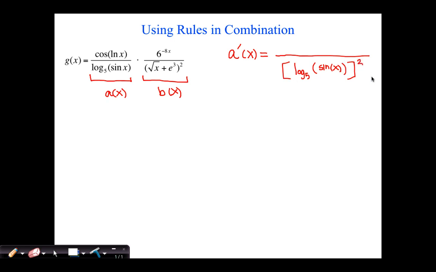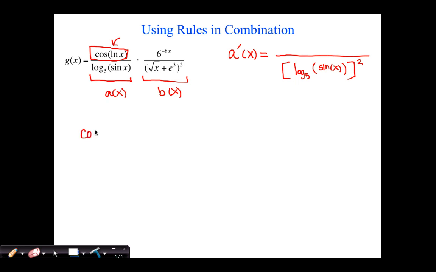Now, as for our numerator, it's going to be a mess. But in the first half of the numerator, which of these two expressions' derivatives do I see before the subtraction? The cosine or the log? Whose derivative shows up first in the subtraction? Yeah, derivative of the numerator times the original denominator. So I need to find the derivative of this expression. Let me just jot this down here.